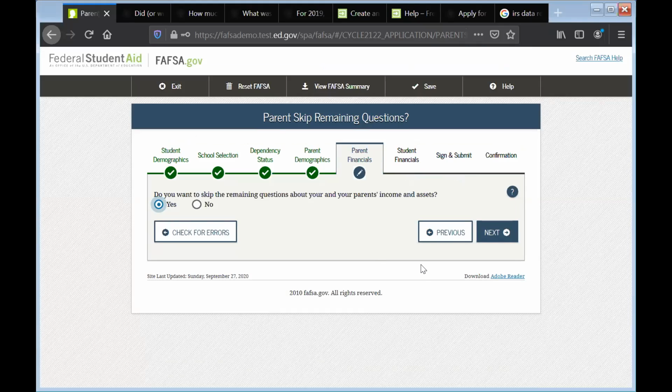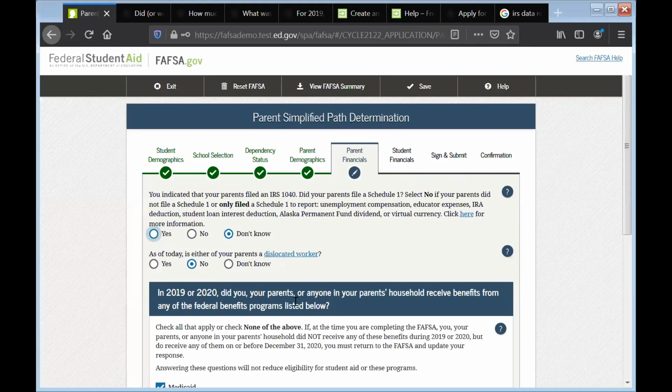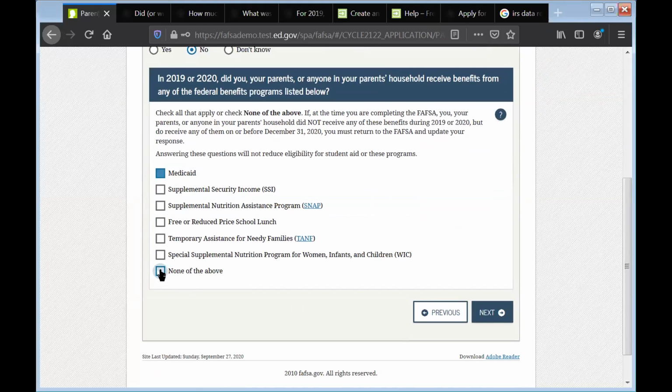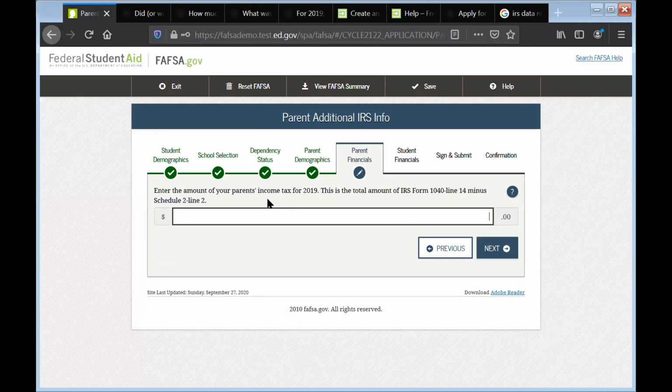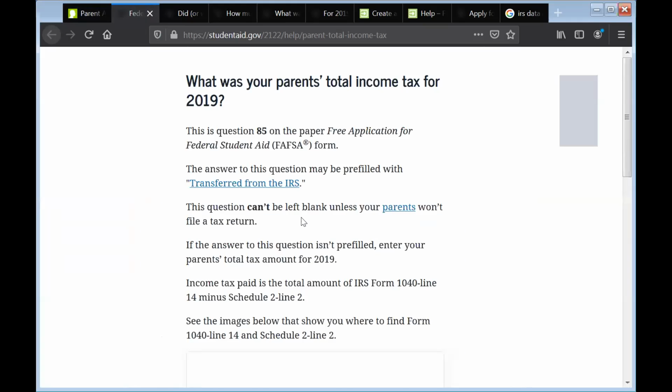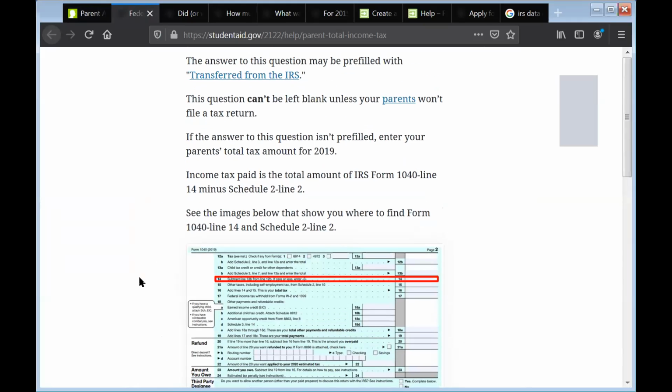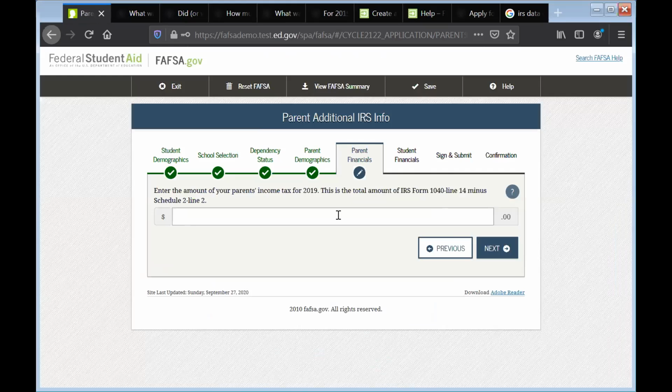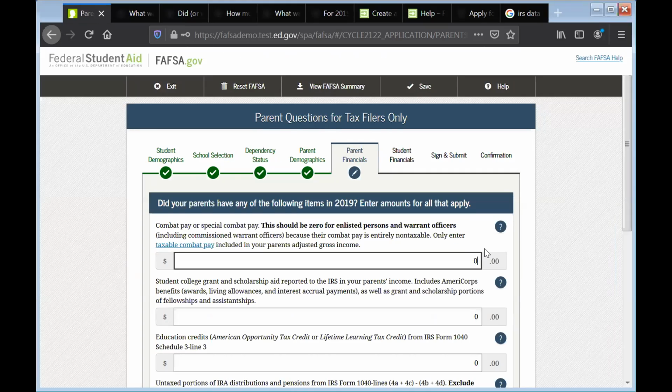They're letting me skip. But if I'm telling them that my parents' income is not that great, but we really don't get any benefits, FAFSA may still want to learn more about my family's finances. Or if my family income is higher, they want to know more about my family's finances. So once again, more tax questions, more question mark bubble, trying to find the lines that they're asking me to look for. Or if I already transferred from the IRS, this would be already filled out from the IRS data retrieval tool. I wouldn't have to worry about it.